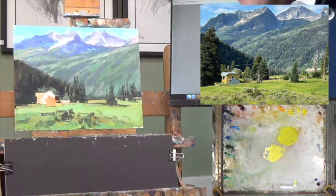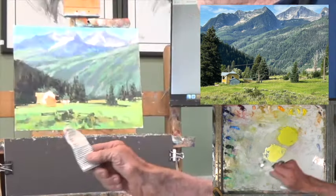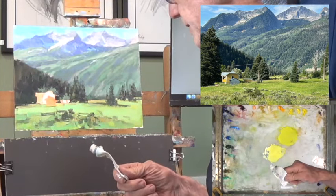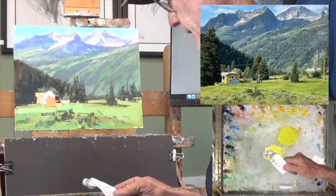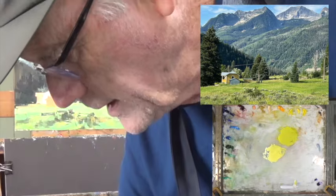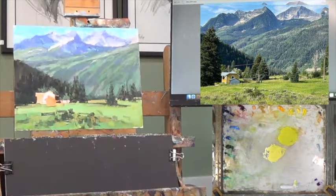So my light gray is called Misty Blue. It's by HOC, and it's the one with Japanese lettering on it. Good stuff.